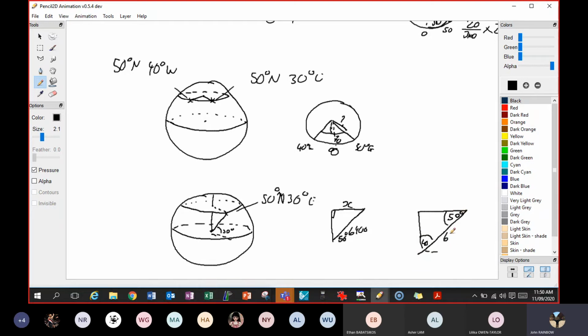And we know that this is 6,400. I want to know this length here to get the radius. Because if we get that radius, we're set, right? Because we know that this question so far is going to be 70 over 360 times by 2 times by pi times by r. And we don't know what the radius is. The radius is x. So if you think about this, we've gone up 50 degrees north. So how do we find that? Well, if this makes a right angle triangle, can't we do SOHCAHTOA?